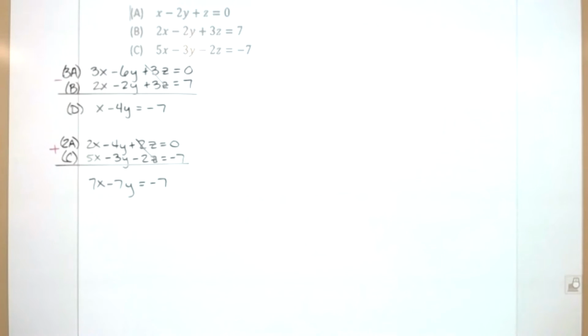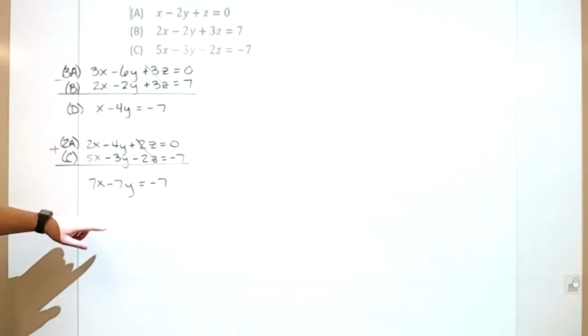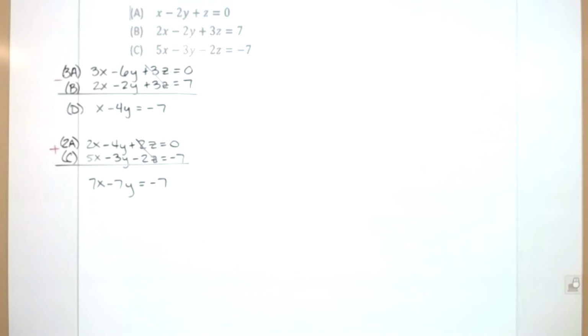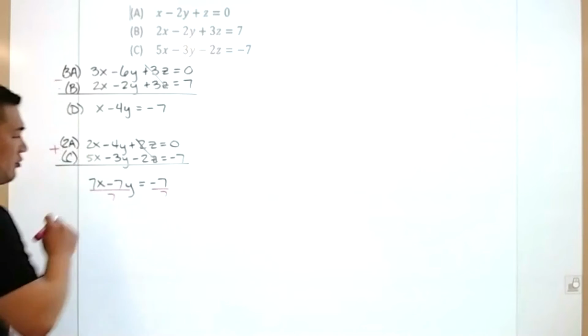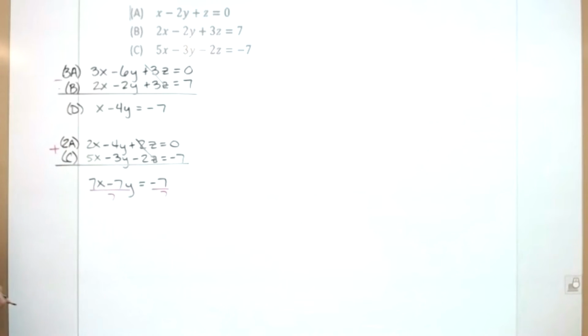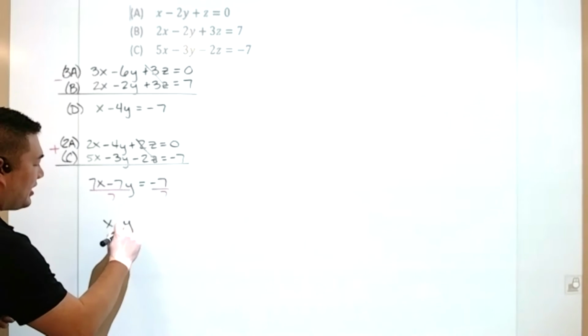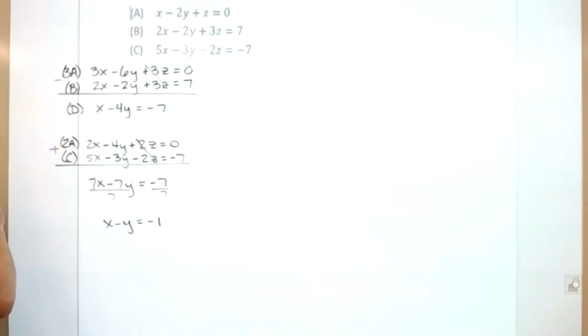Now, for E, I also notice that all of my coefficients and my constant have a 7. 7x, negative 7y equals negative 7. So what I could do is simplify this and divide both sides by 7, so my numbers are a lot smaller and easier to work with. I think I actually like doing that. So I'm going to divide both sides by 7 here. This is kind of a rare occurrence, it doesn't always happen. But this would give me x minus y equals negative 1. And let's call that E. I like that better.